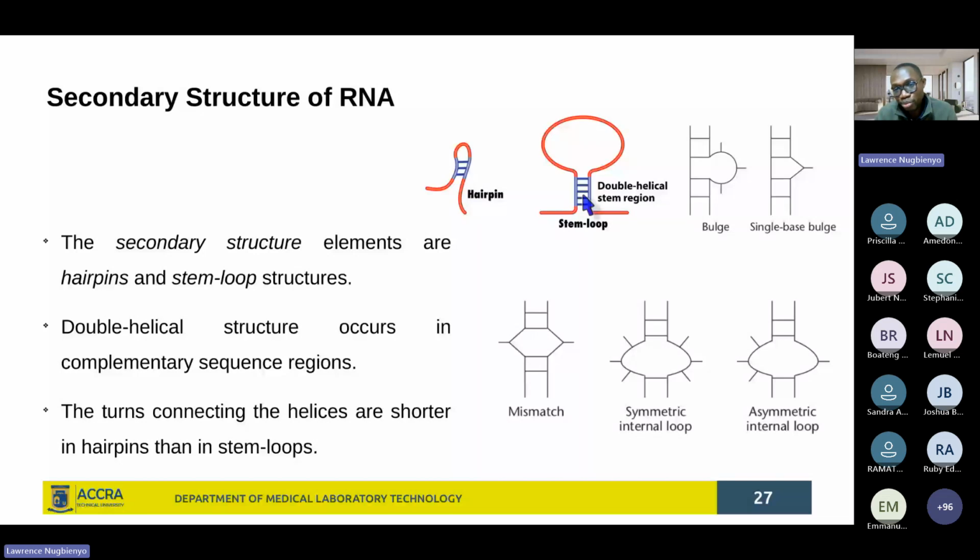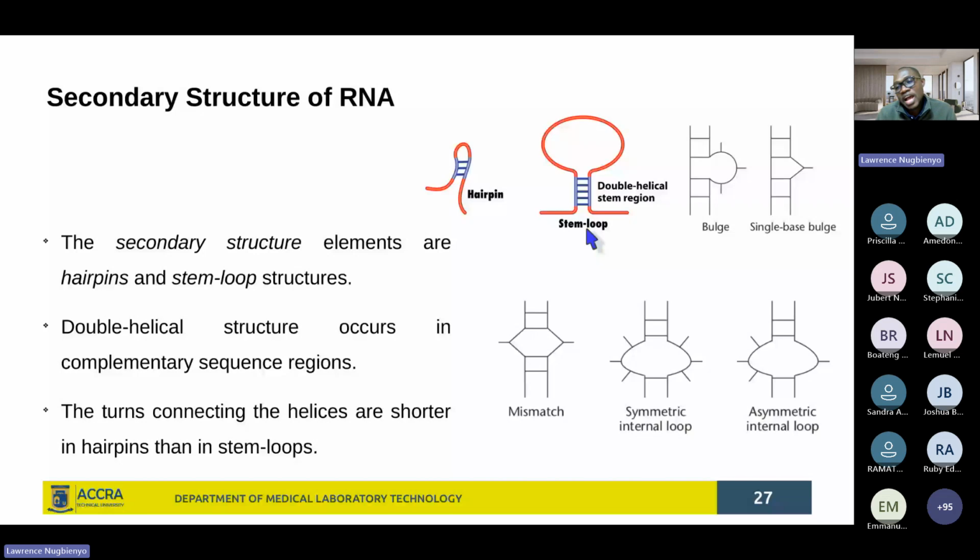We see it being shown more in the next, where we are seeing some stem loop. So we see that an RNA folds at a portion at the top. There is no base pairing; it's just open up there. But then you have a place where what we are referring to as a double helical stem region is having some base pairing between the strands that are close, with the bases there having the hydrogen bonding between them.